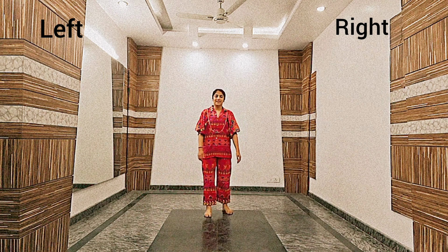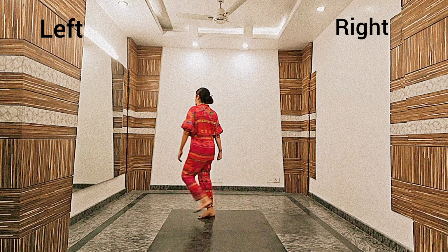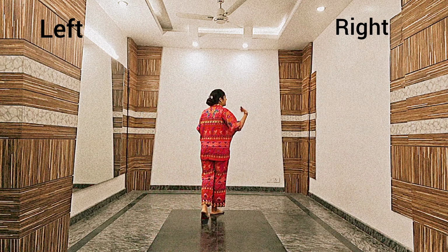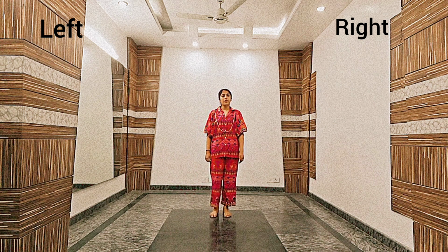Okay, I repeat 5, 6, 7, go. Right, left, right, left, right, left. Then turn from the left and right, left, right, left, right, left. Then front face angle using your right leg, like 1, 2, 3, 4.